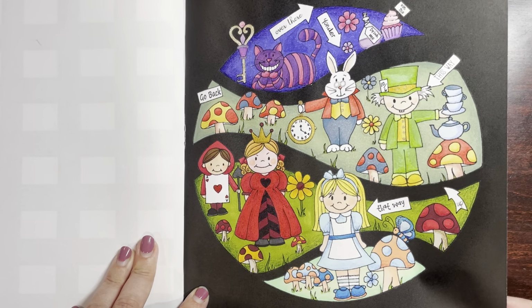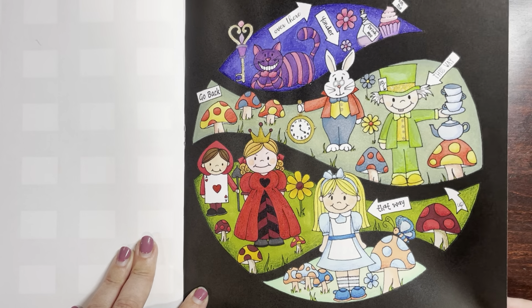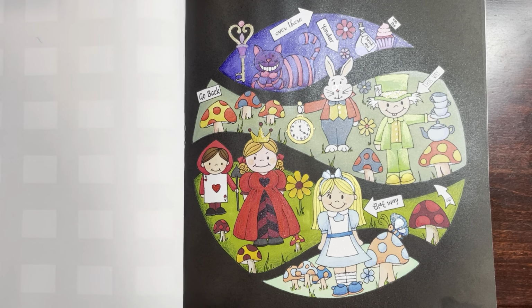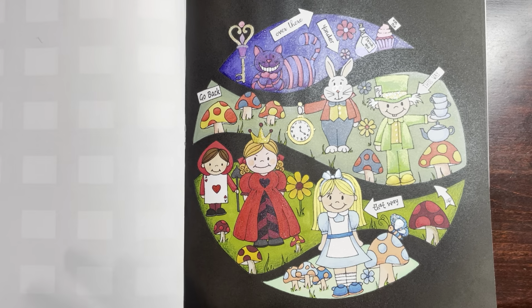So I've got a base of alcohol marker, Ohuhu again. I only own Ohuhu alcohol markers, so for the record, if I ever forget to say what alcohol markers, it's always going to be Ohuhu.